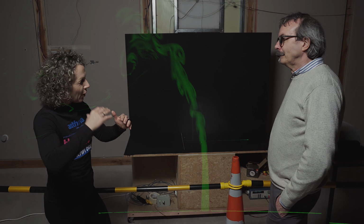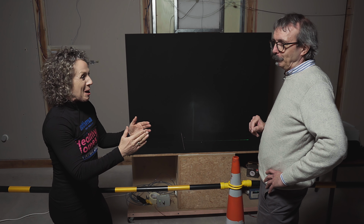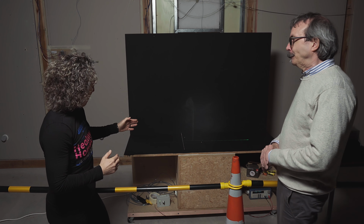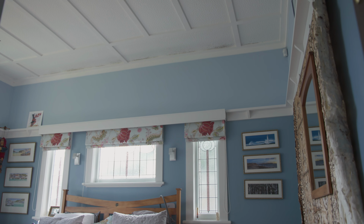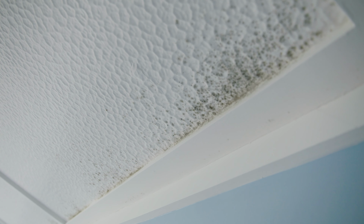Yeah, and air is one of the biggest moisture transport paths inside the building. So often people talk about diffusion of moisture, but that is a very slow process, about 100 times slower than air. So air is a very efficient process for carrying moisture? Yeah, it can hold moisture as a gas, basically, so water vapor. And then it can transport that all through the house, basically. It could start in the subfloor, moves indoors, and then ends up in the attic. This is New Zealand homes we're talking about. And so most of them are pretty moist. So what would be happening is this warm air would be condensing in the ceiling cavity. It can. If you accumulate moisture over time, then it stays behind, and then it can cause sort of mold growth and things like that. Yeah.